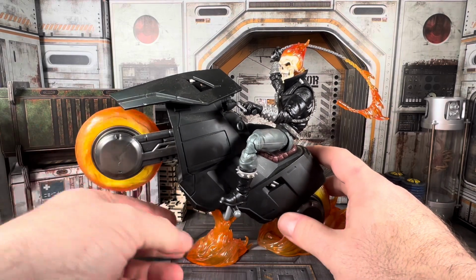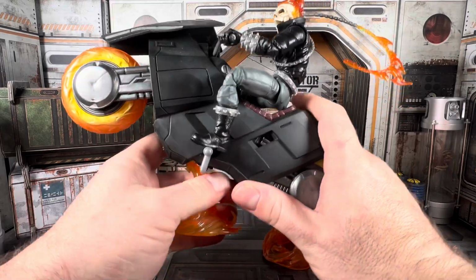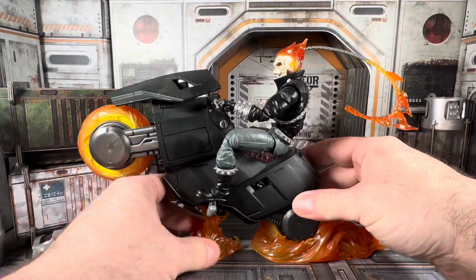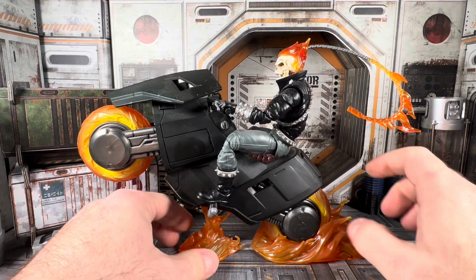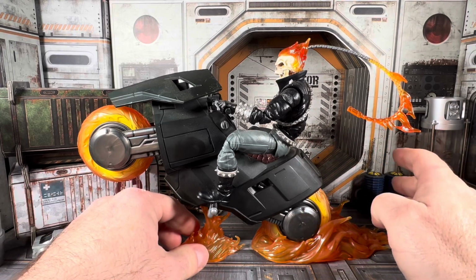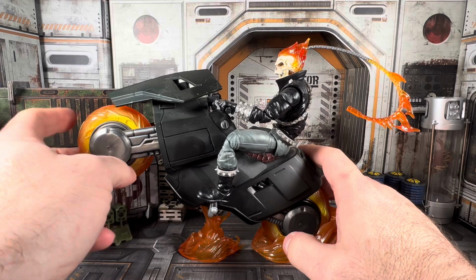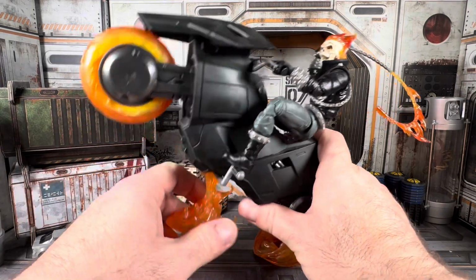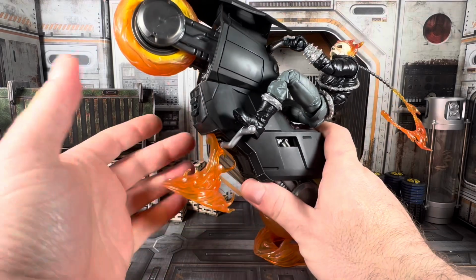But he comes with rolling wheels. He comes with multiple display stands. He comes with this back one to make it look like the road's on fire and stuff like that. The wheels are shooting out flames. It comes with a front tire effect. It comes with this hiking up effect.